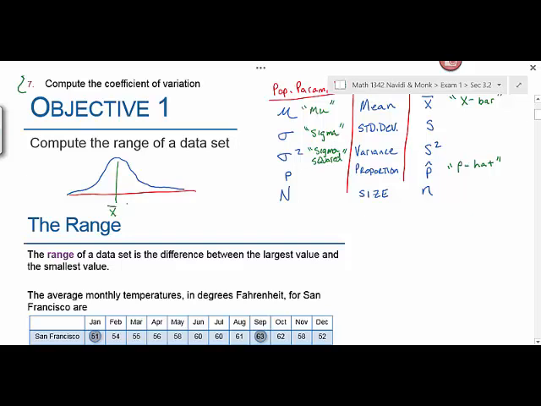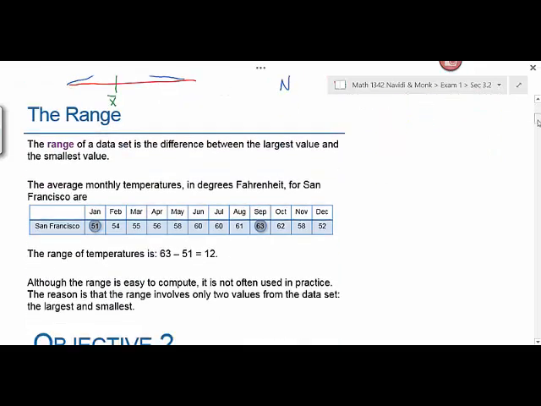When I'm referencing the spread, I'm just talking about how spread out these data values are, how far out they go. The range is a measure of spread that's very easy to calculate. We just look for the lowest data value and the highest data value, and then we subtract those two numbers, and then the result would be the range. It's very straightforward and easy to find.